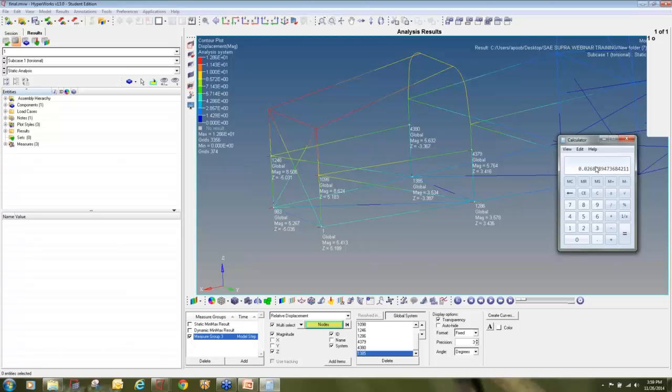That is 0.0268 radians. Now to find it in degrees, we need to divide this by 3.14 and multiply by 180. So it's coming as 1.5 degrees. So my angle of deflection I have calculated.